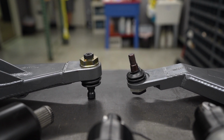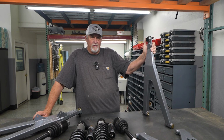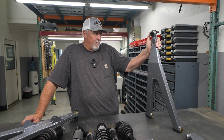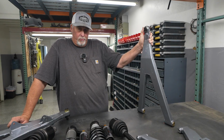But again, they give us some really nice ball joints. These are fully rebuildable. A component ball joint that actually threads together. The lower half presses in, the top of it pinches, sandwiches it in there, and then it's got a rebuildable cap, so you can service them and rebuild any parts that wear out. These are pretty sweet units.